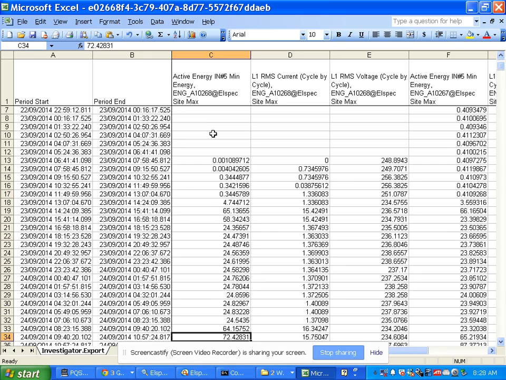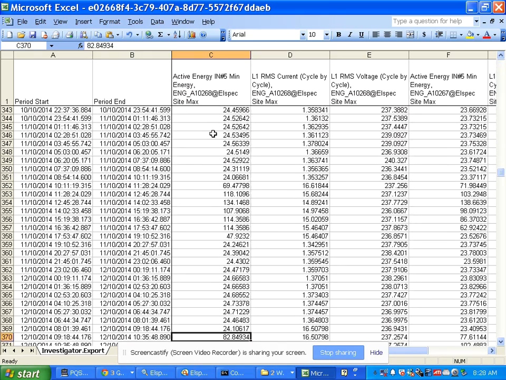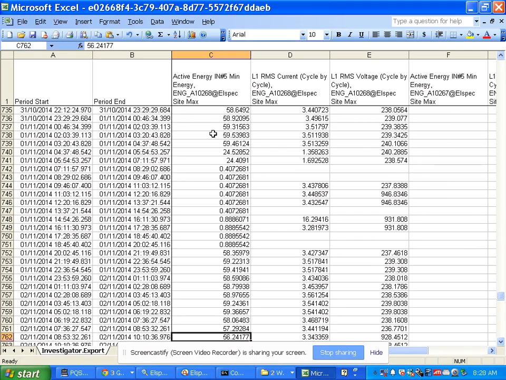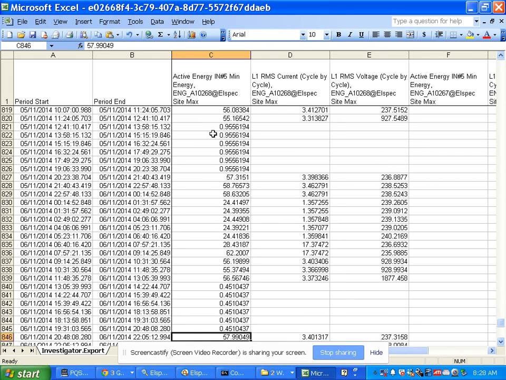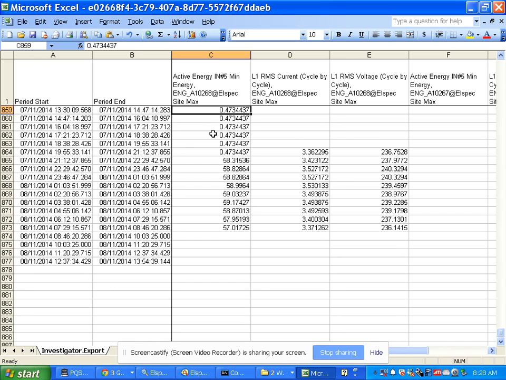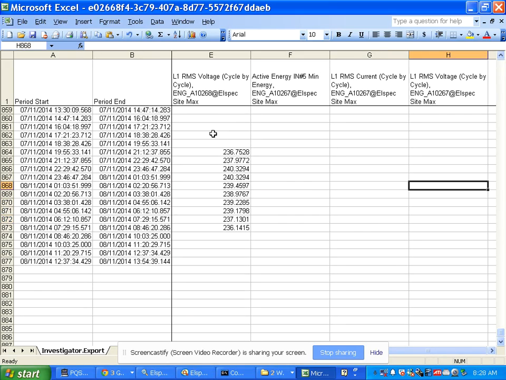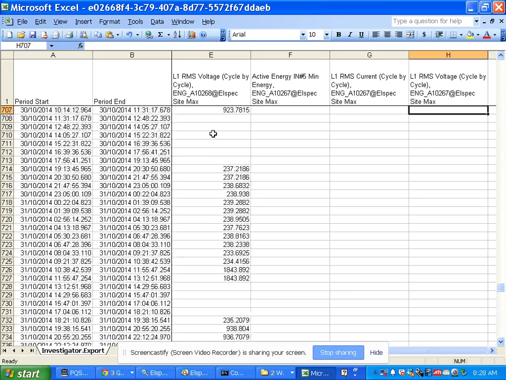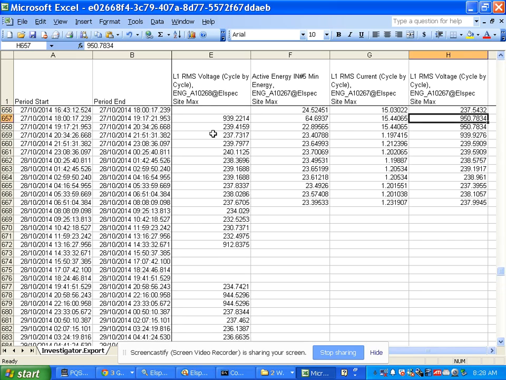Just scroll down to today's date. So it's the 8th of November. There's some gaps there, so I may have to redo this again, including maximum energy. But so we've got today's date. And you can see those last few data samples are missing, because I can only take the data from one unit at a time. So we're just missing a couple of days there. So that's that. The 28th is the last date I had both sets of data.